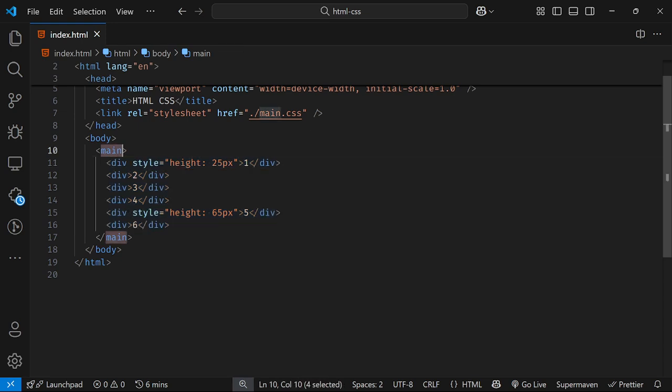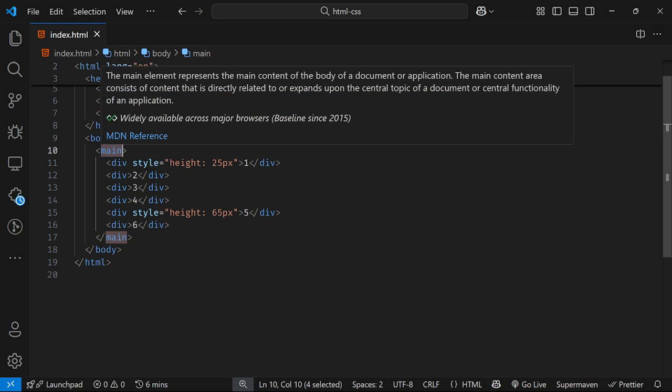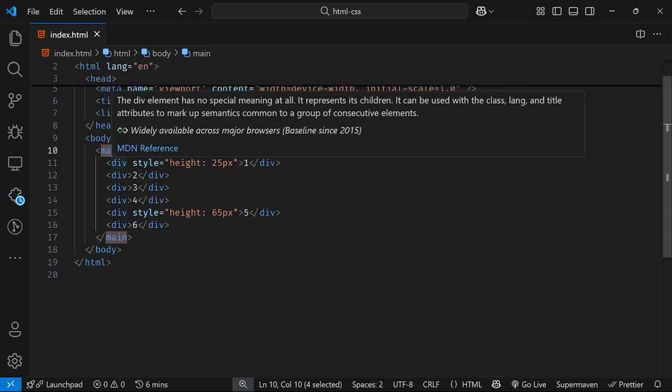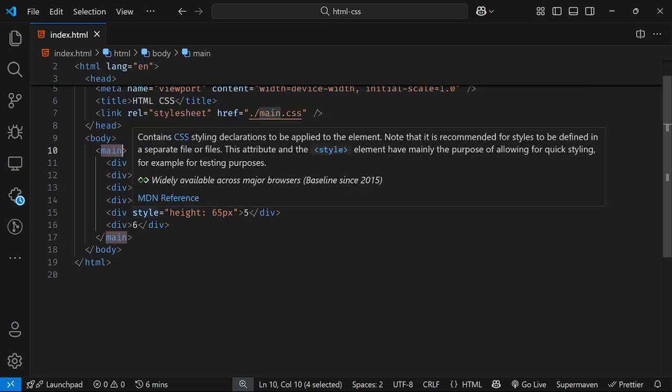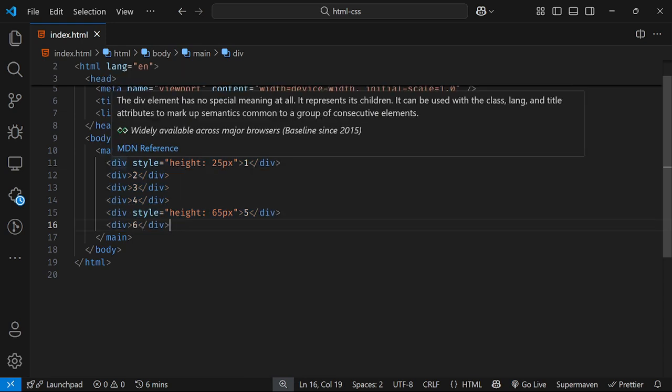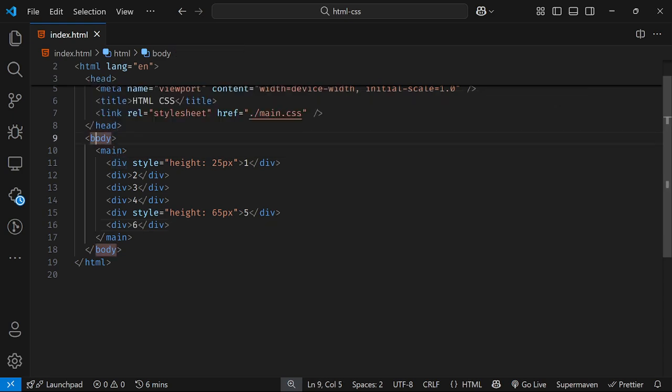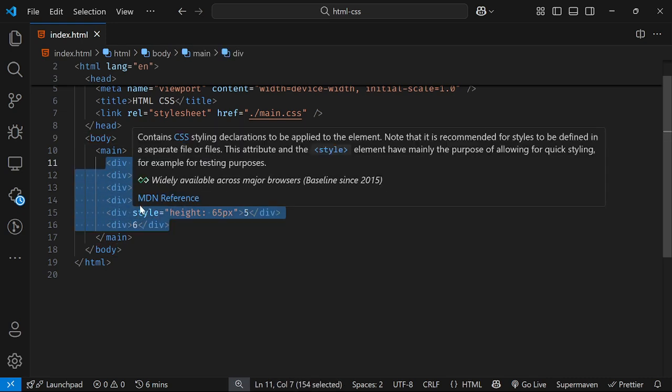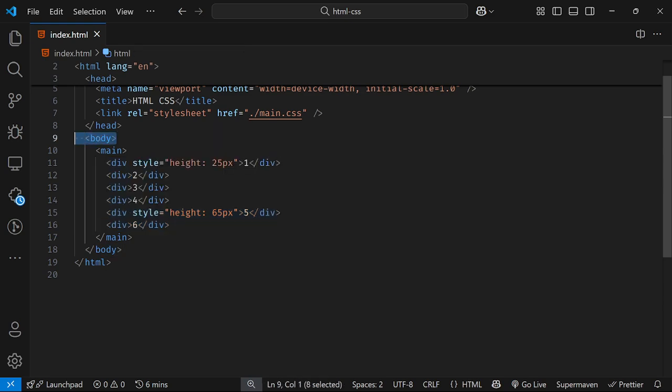The main actually is not that it contains these divs. Of course the divs here are the children elements of the main, right? But the reason why, if you apply display flex to the body, it will only affect the main but not the divs inside it, is because display flex only works for the parent element and the direct children of that element.